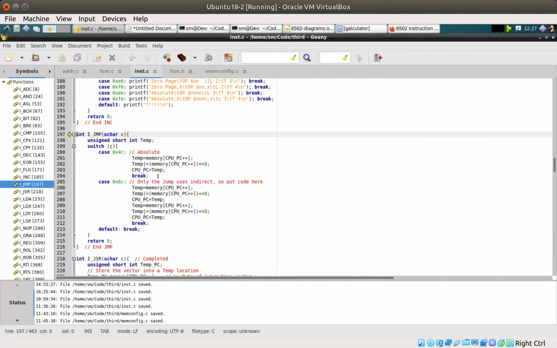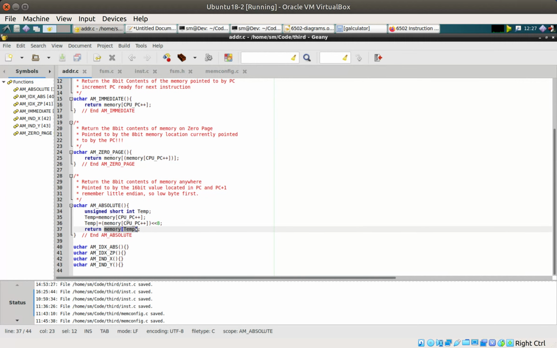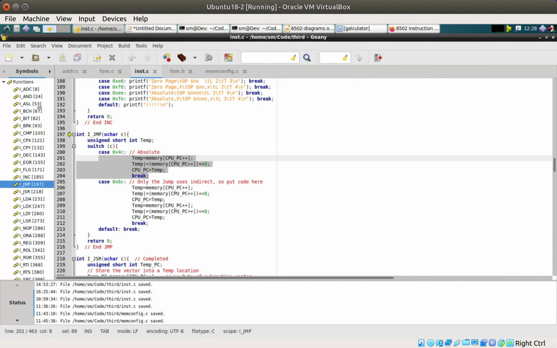Now the jump was one of the first instructions that I wrote, because it's actually quite an easy instruction to write. So in terms of the code, that code is pretty much the same as the code that's in the absolute here, because it was fairly much a copy and paste. So what I did was, once I'd tested the code, once I'd written the code inside of the instruction, I then decided that actually probably needed an addressing. I needed to change it a little bit, and added the addressing mode file, and this is how it sort of matured. Really, I suddenly realised that I was going to end up with a lot of duplicated code.